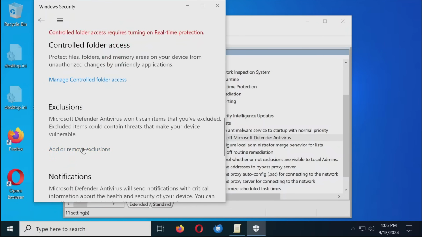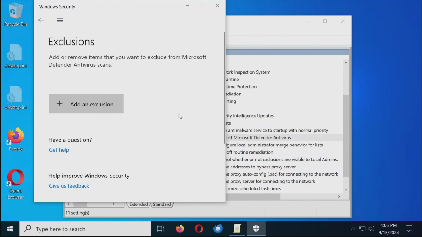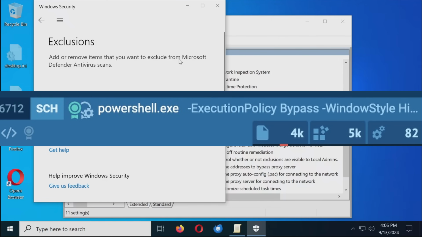Now here's where almost every malware without fail, and later in the video, we're going to test some so I can show you these giveaways, you will find a horde of exclusions. Now, how do they do that? Well, if you give them administrator, they can just use PowerShell to add a trove of exclusions.